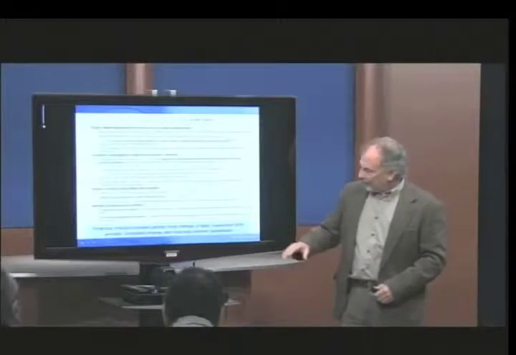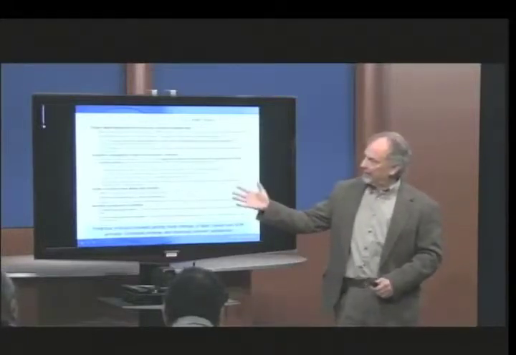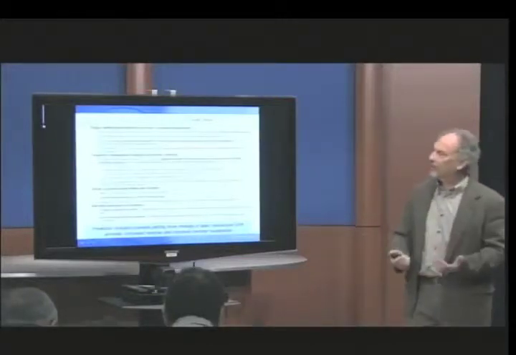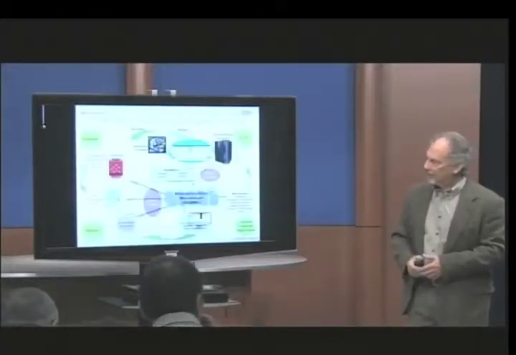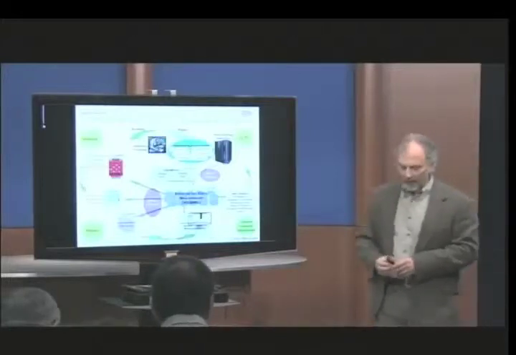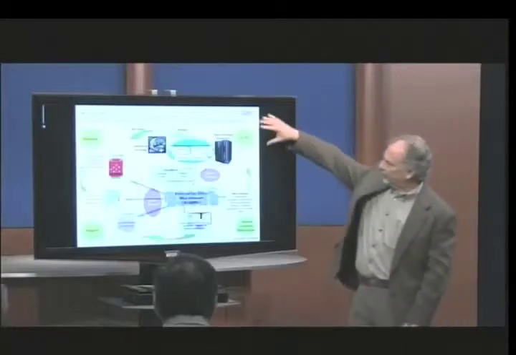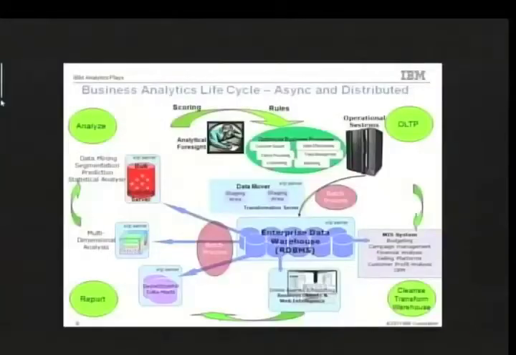So let's take a look a little bit behind the scenes of what this environment might look like. Now, I'm going to show you a representative picture and not the specific institution. Behind the scenes, it's not the simplest setup. Up here, I've got their OLTP online environment. Hopefully it's on a mainframe. Maybe it's IMS, KIX, WebSphere, SAP, whatever that's generating mission critical online data that's being used: new orders, debit, credit, whatever is coming into the business.